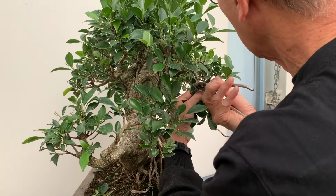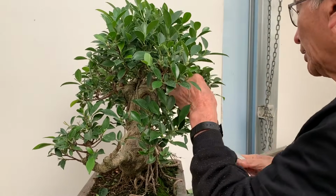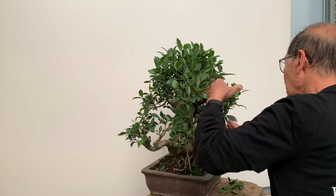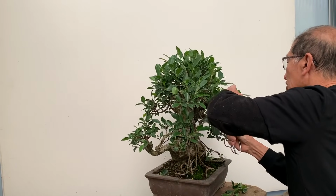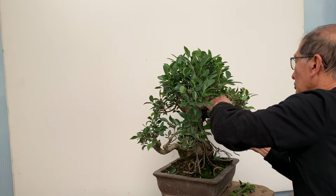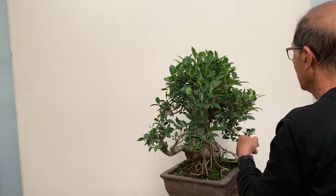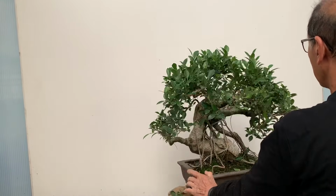See, I've taken the wires off because the wires have done their job, but should I wish to change the shape, I may need to rewire again. So a bonsai is a living piece of art. It never stands still, and you have to keep working on it all the time. So although I've taken the wires off, at some stage I may have to put some wires back on.